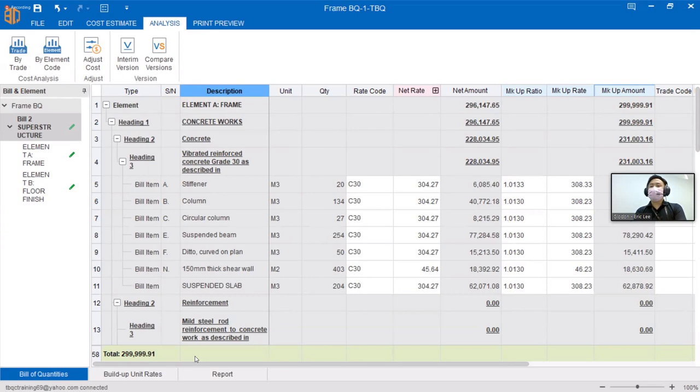And to answer Jasny, yes, the measurement that you've done inside TRB and TAS can indeed be, not automatically linked, but you can indeed link the quantities from TRB and TAS into TBQ so that when you do have design changes like variation orders and so on, the quantities in your BQ will automatically update itself. You don't have to worry about missing out on all these different variations and so on. But that is a topic for another day.